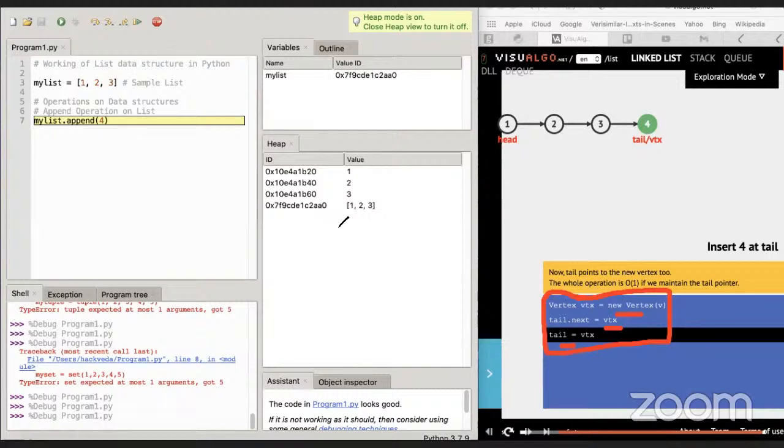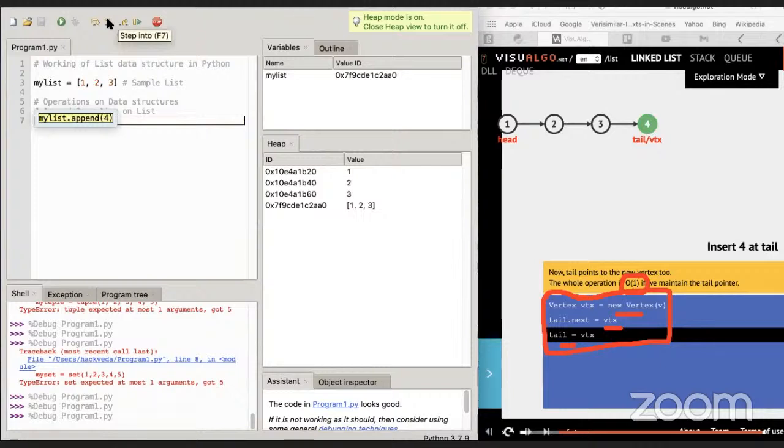Now, what are we going to do here? Let's quickly check back in this operation, and it is saying that it is a big O of 1 operation, which means it only takes one execution step to perform this insertion. So why does this happen? Let's have a look. Now we are here at line number 7, so I'm going to step into this.